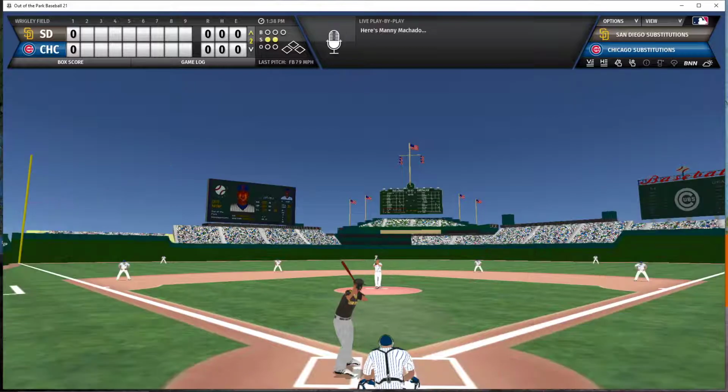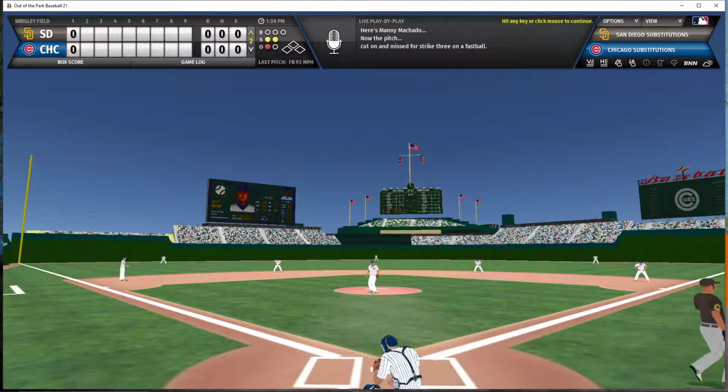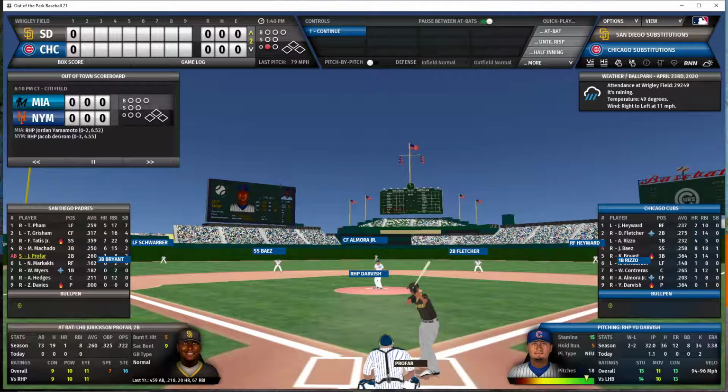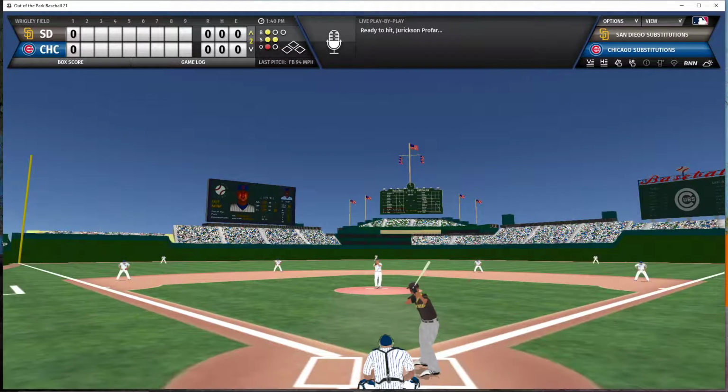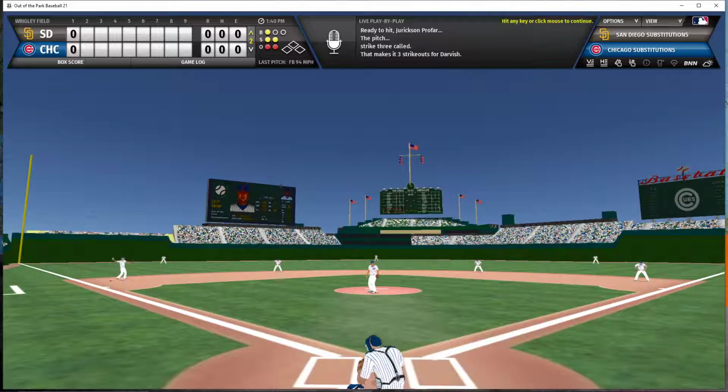0-0 game. Darvish will face Machado with an 0-2 count, and Machado strikes out swinging. Nice pitch right there by Darvish. Records his second strikeout of the game, and Profar is the batter now with a 1-2 count. And Profar strikes out looking. Darvish, 3 strikeouts now in the top of the second inning.